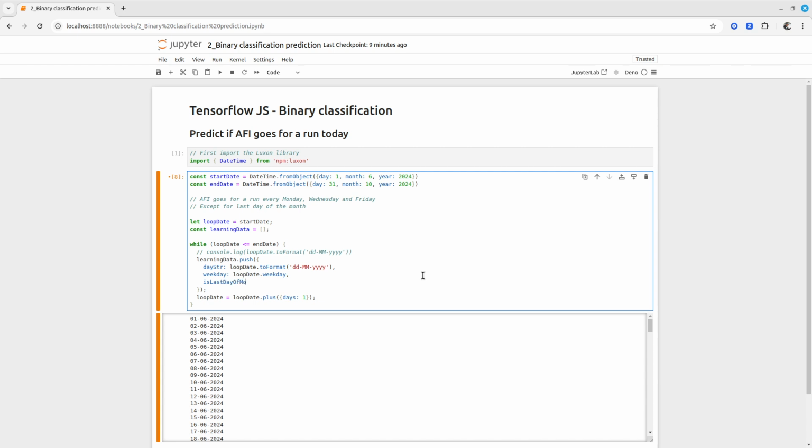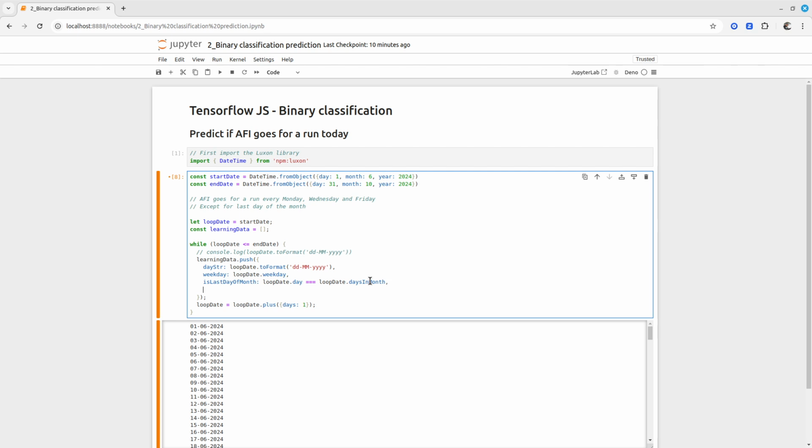Is last day of month. How do we calculate this? So practically we will have to use loop date. We'll check that the current day equals, we have also the loop date days in month. So loop date days in month will return the date's month number of days, so the number of days in that particular month that the date is representing. Days in month, so this has to be plural.